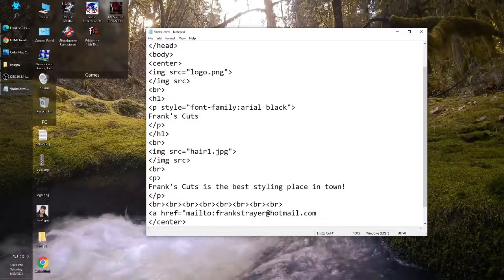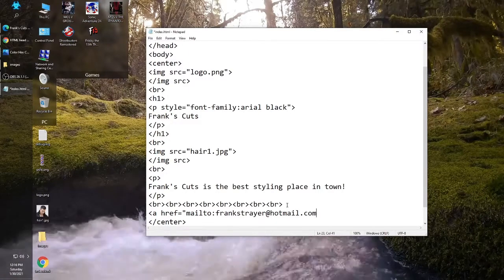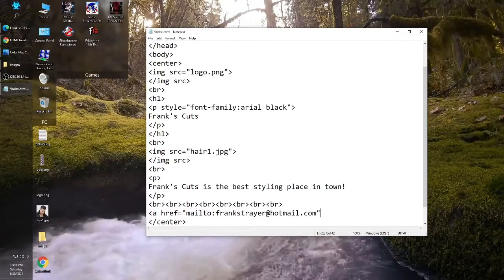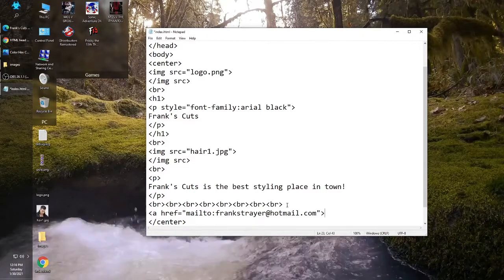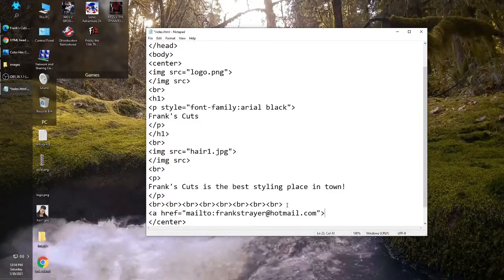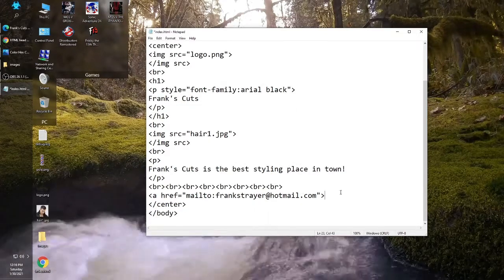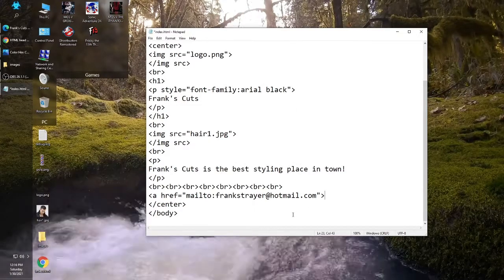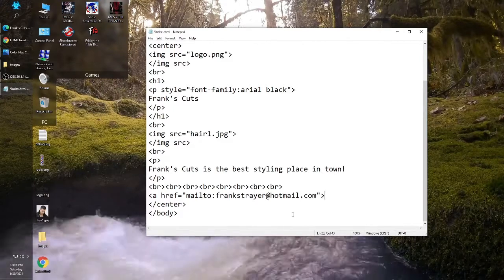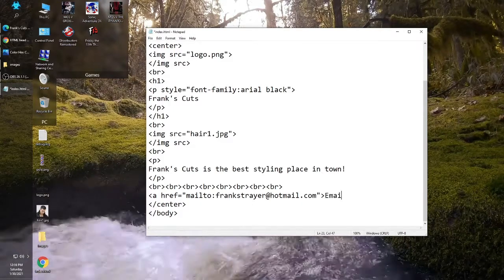And yes, this is my real email address. So we'll have a href mailto, the two dots, and then it'll say franksfair@hotmail.com. And then that'll allow me to input some text as a link.